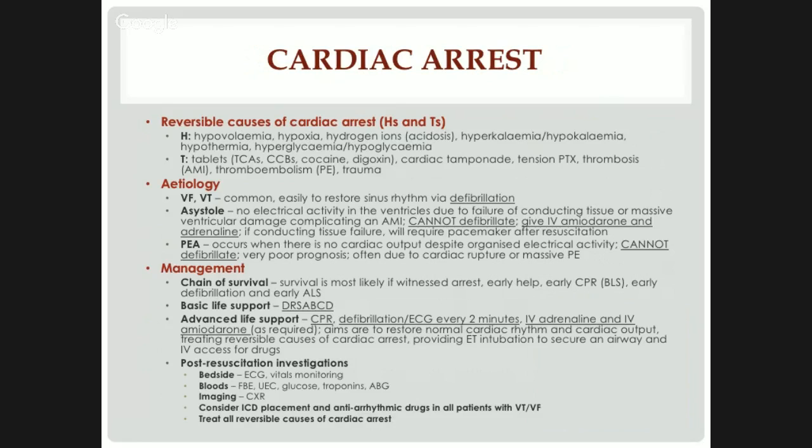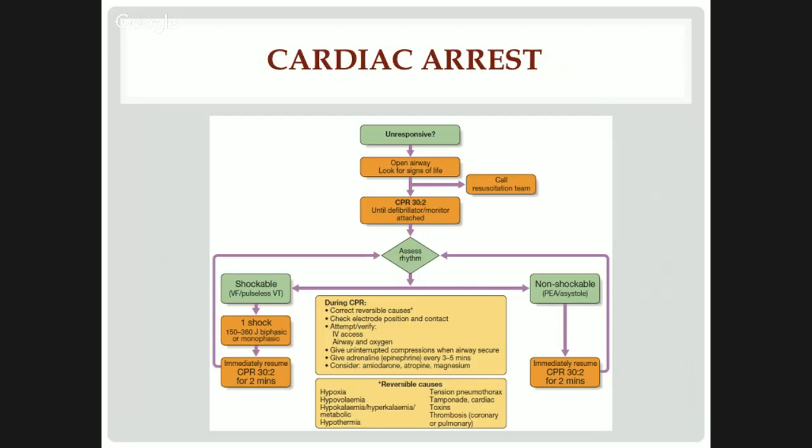And then once these patients have come back, one of the long-term things you need to think about is why did they go into VT or VF, if those were the arrhythmias they went into. And if it's something that you think might happen again, these patients need to go home with a defibrillator. So they need a defibrillator placed in. And that's the advanced life support algorithm. Again, you don't need to know it. Just recognize which ones you can defibrillate, and which ones you need to manage with IV adrenaline and amiodarone. Everyone happy with cardiac arrest?